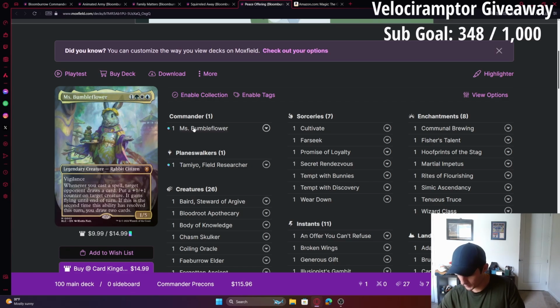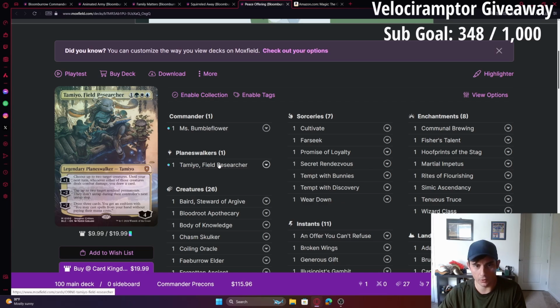A lot of cool cards in this one too. You get the Tameo reprint as a rabbit.